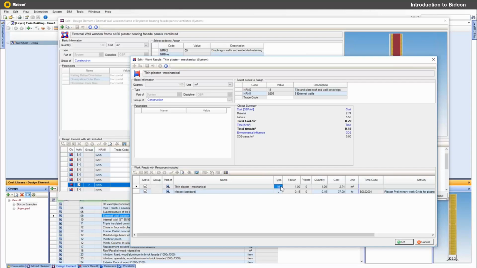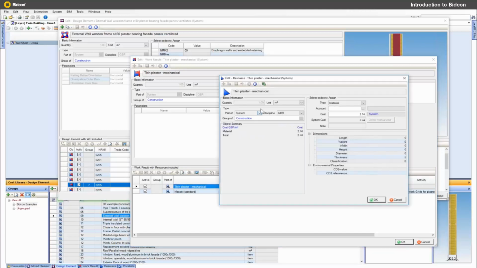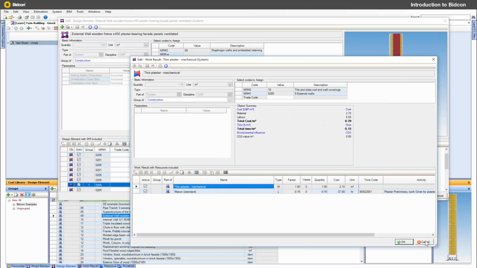So it's a material and a labor effort, and they contribute with different costs. And of course we can take a look at that thin plasterboard that has some kind of cost that either comes from the system or from different live-fed price sources that we'll come to in a minute. And you can also add different parameters like dimensions and environmental properties.